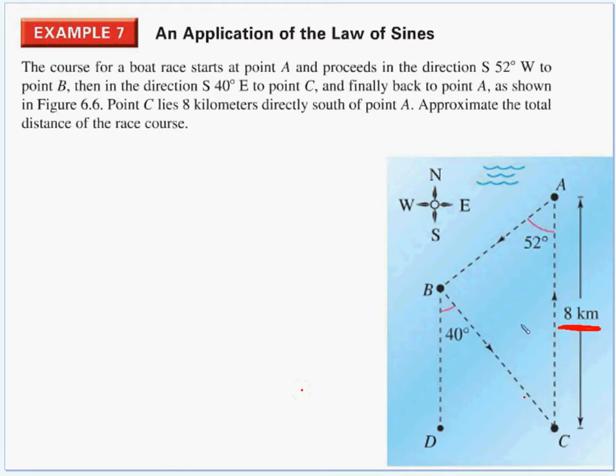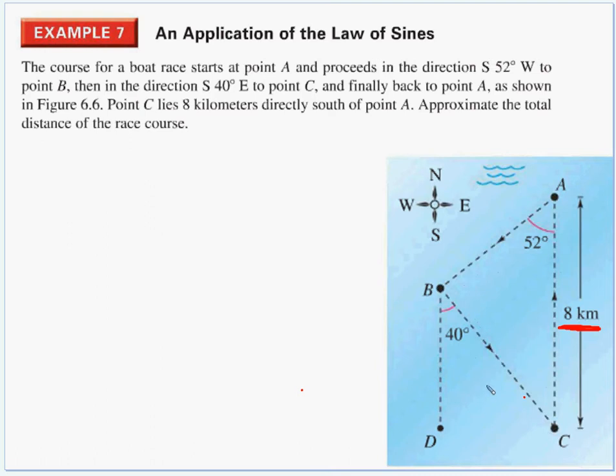And where we stand with the information given, we're not ready for the law of sines yet. We only have the one side, 8 kilometers. We need the angle across from that side to set up a proportion. So we are going to need to find angle B. So we're kind of stuck. We do have this other angle outside of our triangle, this 40 degrees here, but we need the angles inside the triangle. Most specifically, we need angle B.